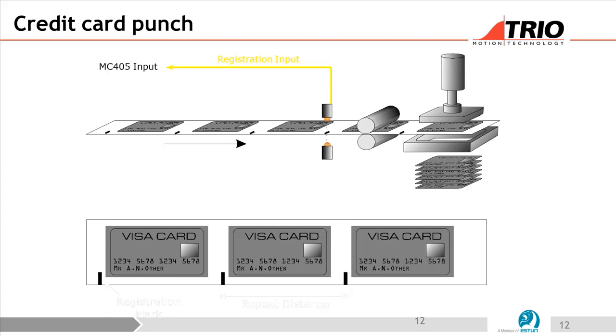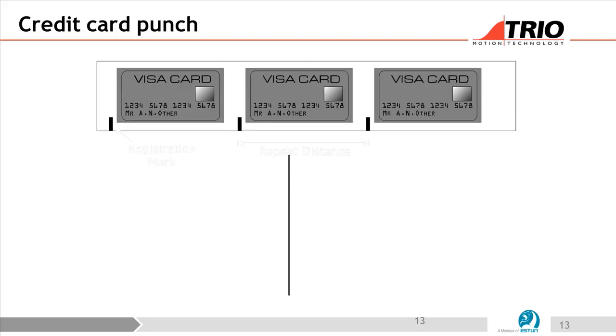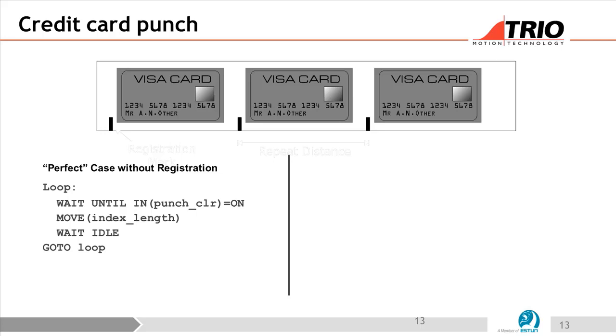So in this case we will start doing the move, and as the little mark passes the sensor, we will then adjust the endpoint of the move to have it finishing in the right place. So a very simple program here. We've got the perfect case of what you would have if there was no slippage or no errors on the machine mechanically. We can just simply move the program pitch because it's been very accurately measured and the machine is perfect, and we've just got 3 lines of code.